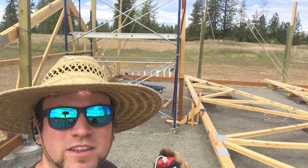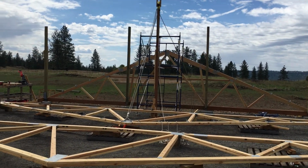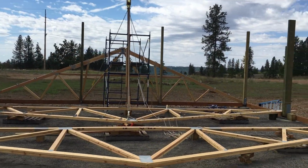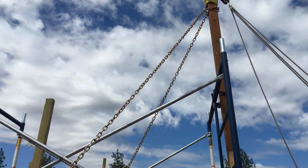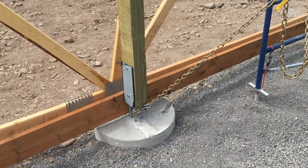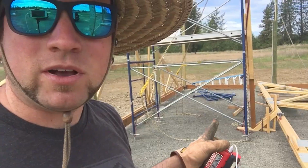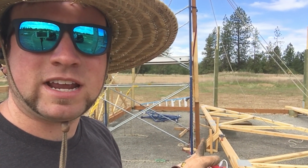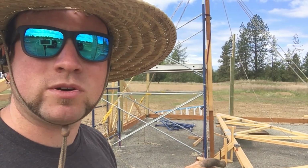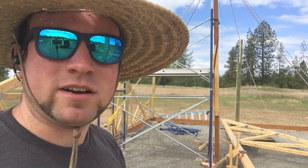Just kind of go over the rig here. I've got my lifting post. This is very similar to what we did for raising the poles. So I got my lifting pole here. This bears all the weight. We got 2 chains running back down here to our brackets. So that keeps it from tipping back here. We also have this support on the ground, and the lifting post is on that brace right there, so any downward force on the post will also be keeping the brace in place.